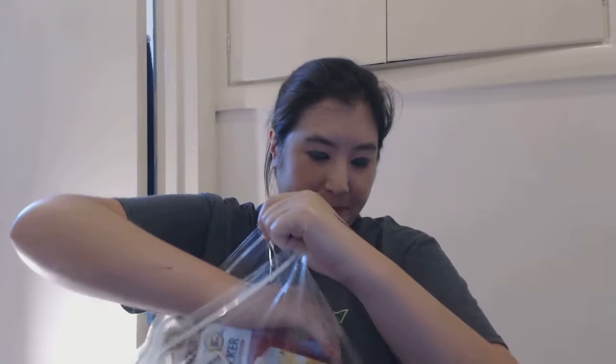Okay, so I have this big bag of stuff, and let me show you this one. I'm so glad I got my hands on the Wet n Wild Mega Glow Highlighting Gold Bar in the one called Holly Goldhead. This was limited edition last year, and I was falling in love with the collection a couple weeks ago, and actually last week. I was so glad I found this at my local Rite Aid. There was a set of them.